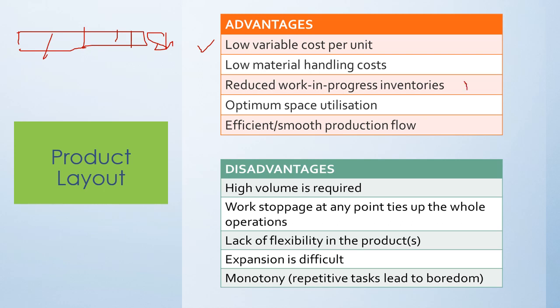Reduce work in progress inventory. So what is work in progress? Work in progress here means the work that has to wait over here before it is transferred to the next workstation. So by using product layout, there will be less work in progress waiting for their turn to go to the next workstation.